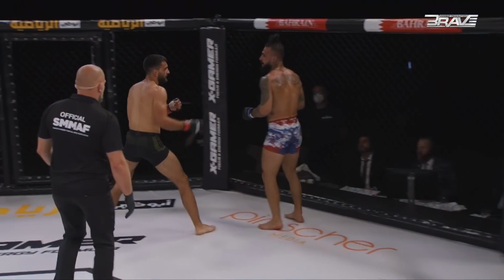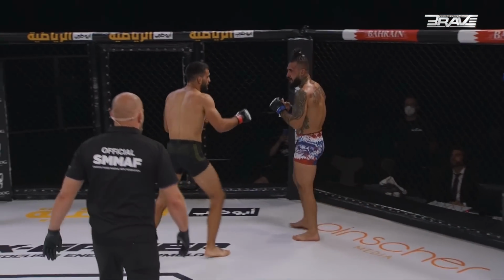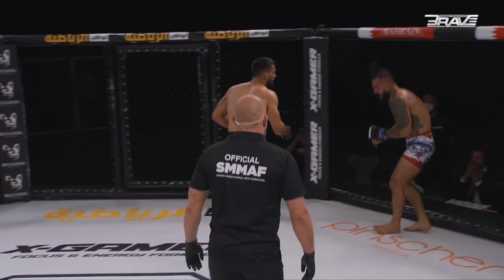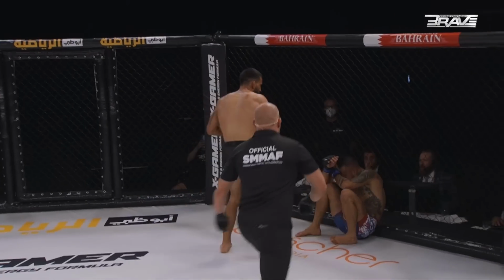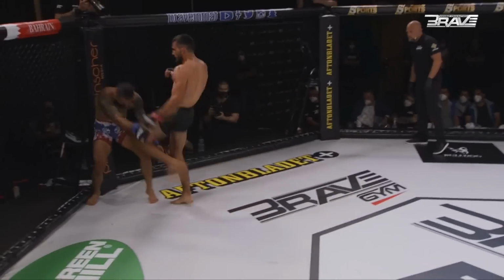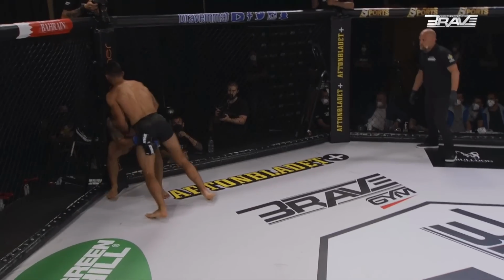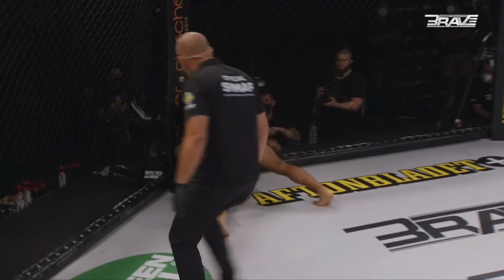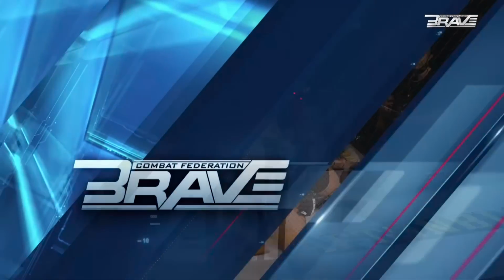And we have Mario Said just in front of us here in our commentary position, so we're going to show him the respect he deserves and let him gather his composure. Absolutely. And here is a replay of the finishing sequence, I believe. That's a huge knee. That was earlier in the round on the far side of the cage. Yeah, exactly. That was earlier on. The fact that Mario let that continue to that point.